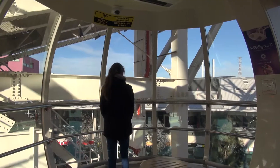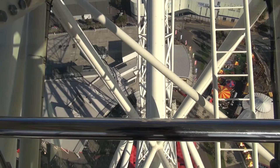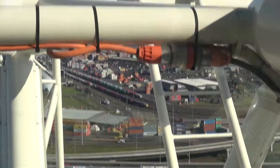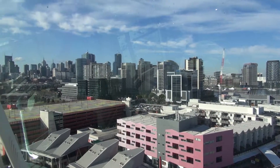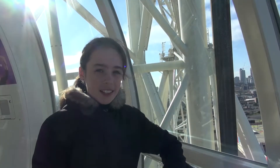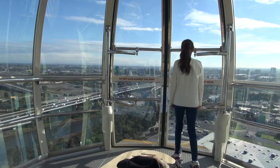It doesn't really feel like I'm moving. Incredibly, more than 21,000 high tensile bolts and approximately 1,736 tonnes of steel have been used to build this landmark structure. It's actually really nice in here — when it's cold outside they put the heaters on, and when it's warm outside they'll put the air conditioner on, so you have a nice temperature in here.